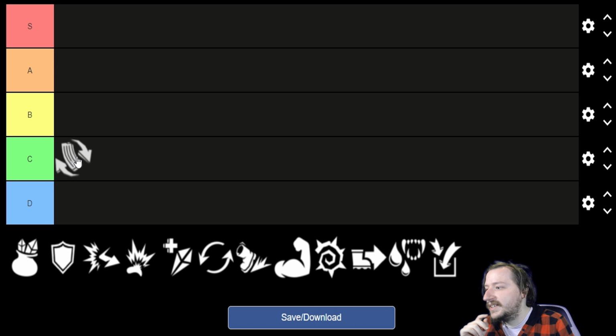I would probably put it in C tier for the classes that can use it. If you're using anything like, let's say you're using the cryo gun and the plasma gun, then this one's absolutely bottom D tier because it just doesn't do anything for you. For everybody else, it does a little bit, but it's not that much. So I think C tier is okay for it. Not the best by any means. It's okay on certain people.